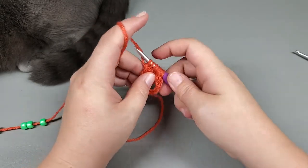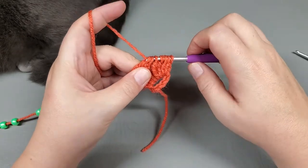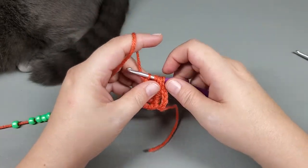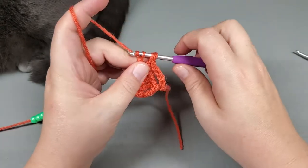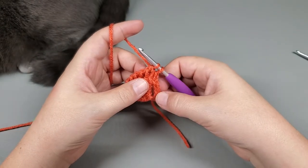And now we're going to yarn over and pull through two. Yarn over, pull through two. Yarn over, pull through two. Yarn over, pull through two. Yarn over, pull through two until we have two loops remaining.